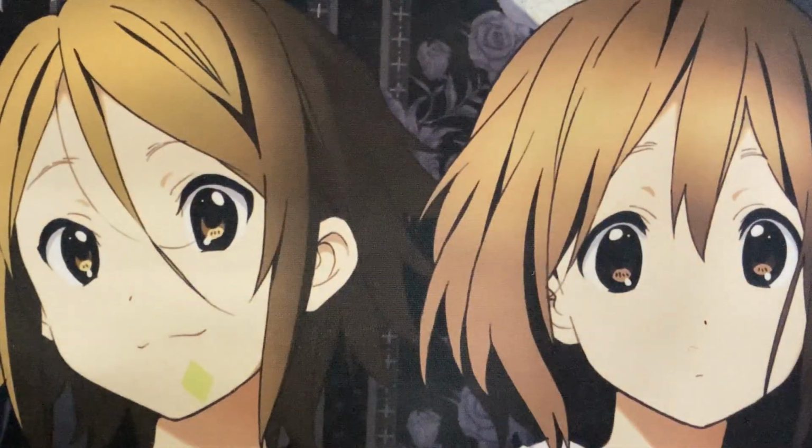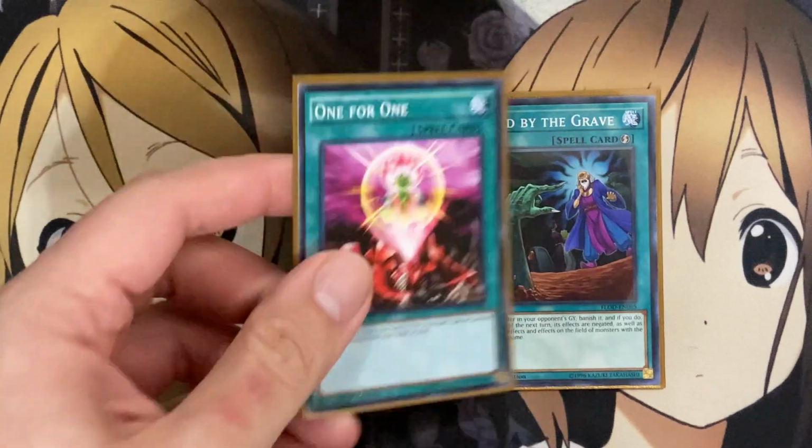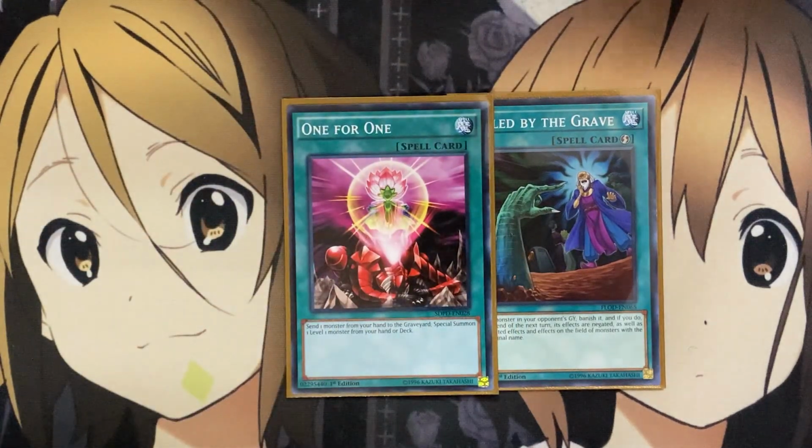And for some of the one-ofs for the spells, I run 1 Call by the Grave, shutting down opponent's graveyard plays, whether it be hand traps or their own monsters, 1 for 1. This can hit pretty much any monster that we play in the deck and get it onto the field.